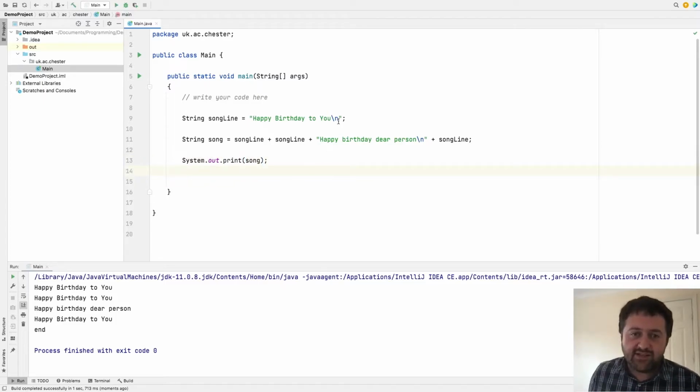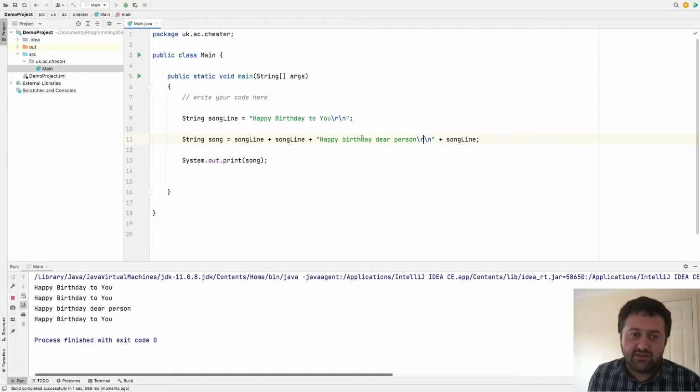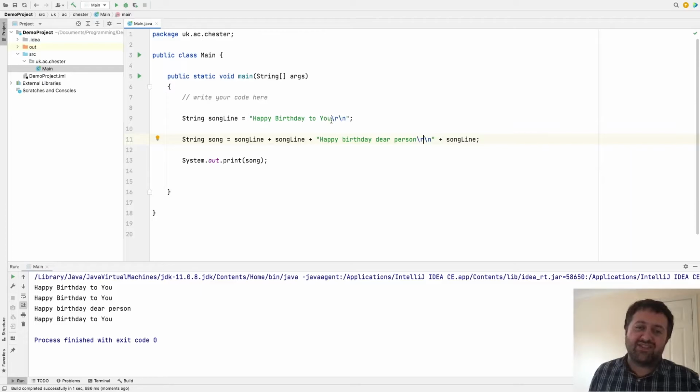Now I did mention that the new line operator, that's it for Mac and for Linux. Unfortunately, it's slightly different on Windows. So if you want to do it for Windows, you need /r/n. I don't think it will cause a problem on Mac. Let's just try that out just to see. Yeah, we're still okay, but this would now work on Windows, and it's not technically the new line operator on Mac because we've got an extra symbol.